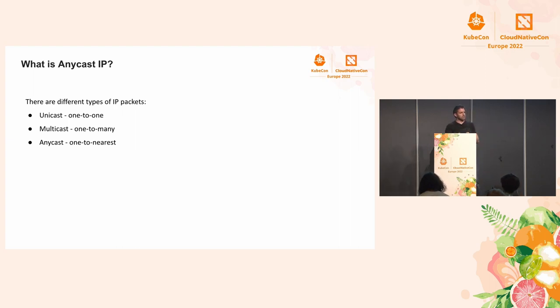There is also multicast. Multicast is different in that, again, there is one source of the IP packet, but there are multiple destinations. Think of it as a chat room. You type a message in the chat room. You don't send the same TCP packets to, let's say, all of the hundreds of members of the chat room. When you send it, these packets reach all of the members, and they get multiplexed.